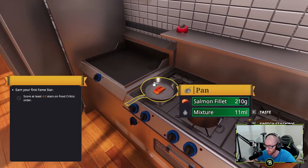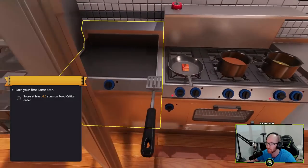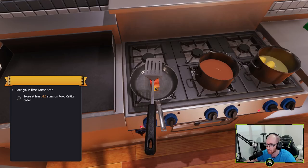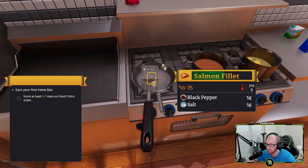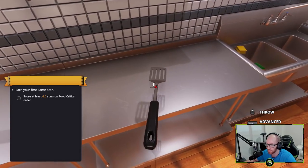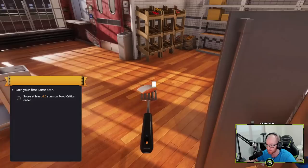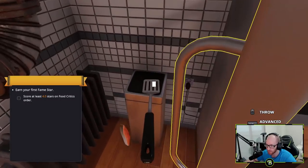We got to conserve. How's our salmon looking? Almost done. Grab the spatula. Oh, shit. I didn't put any oil in that bitch. Damn, that thing's probably burned, ain't it? All right. That shit don't look good at all. Should I redo it? I think I got time. Trash it. It did need oil, right? Yep. I didn't put any oil in that shit.